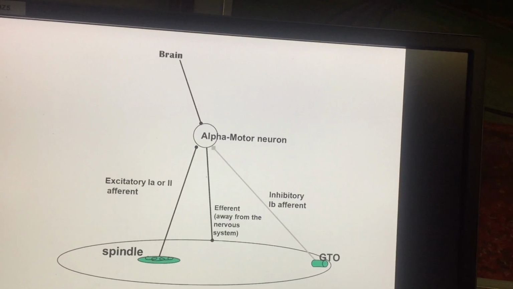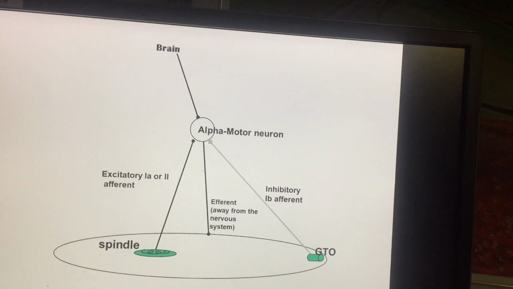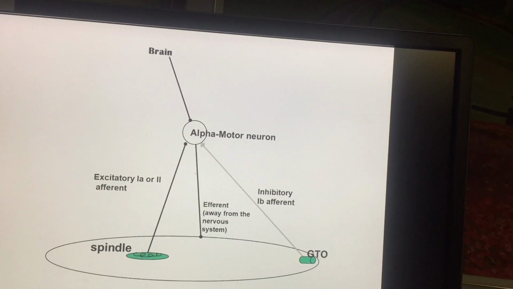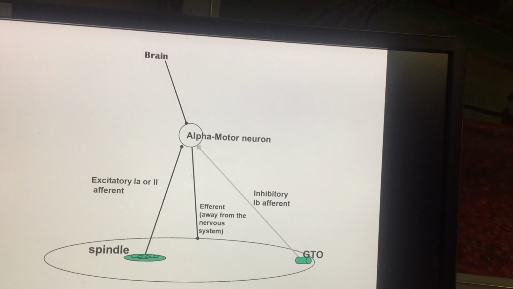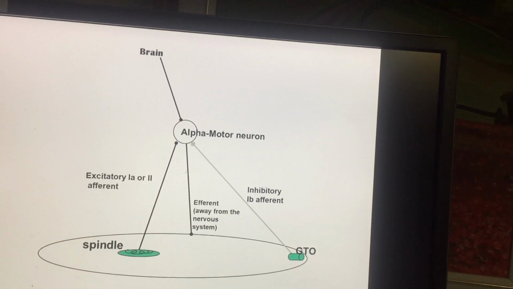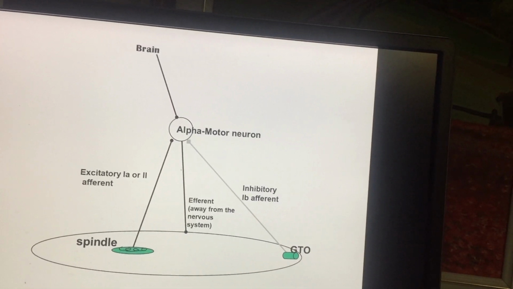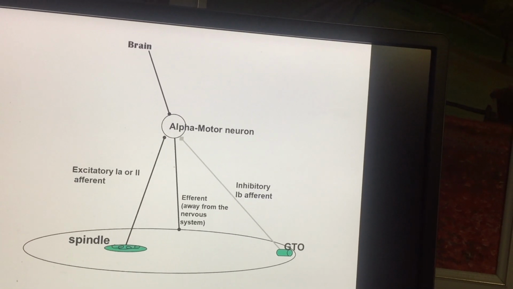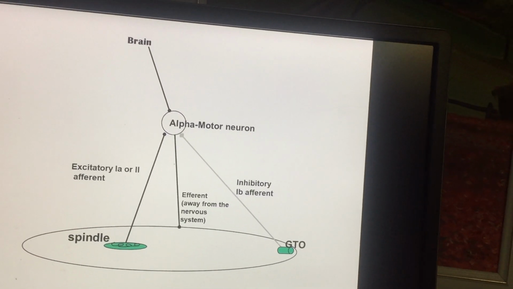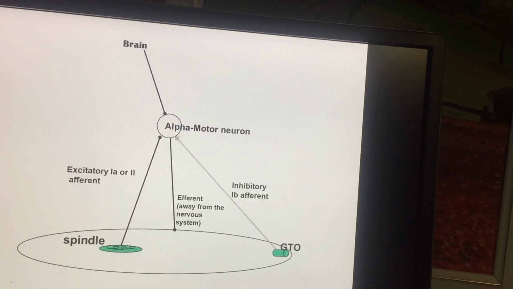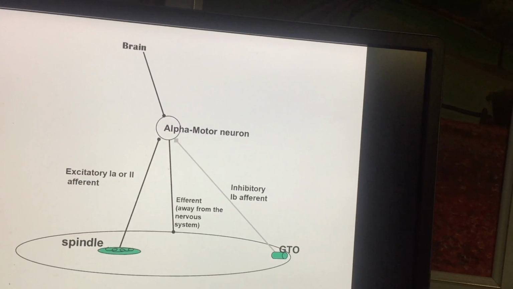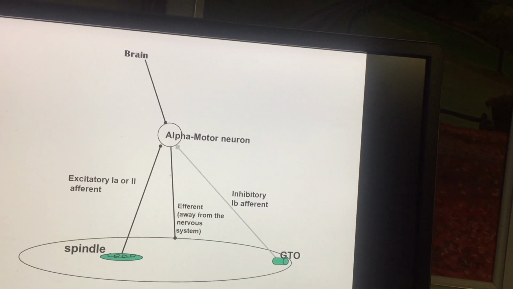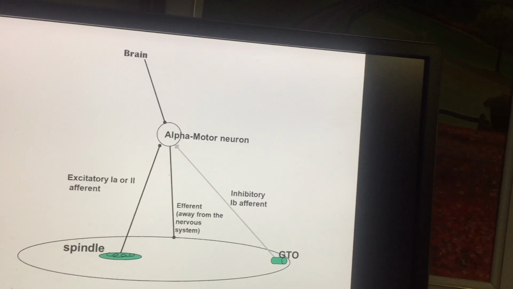It's important, for example, in maintaining your posture. Like if you're on a bus and the bus suddenly stops, and you're thrown forward, your spindle might be lengthening in that situation, and the reflex contraction would help you to regain control of your posture and prevent you from falling on the bus. So it's important to keep that spindle stretched so that it can be sensitive to changes in muscle length and send the appropriate information back to the central nervous system.